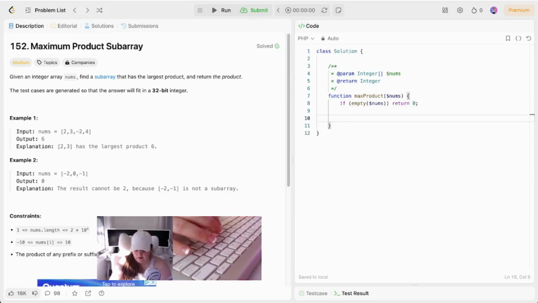And then I have my... I literally just said, remember that: max product equals min product and result equals nums 0.